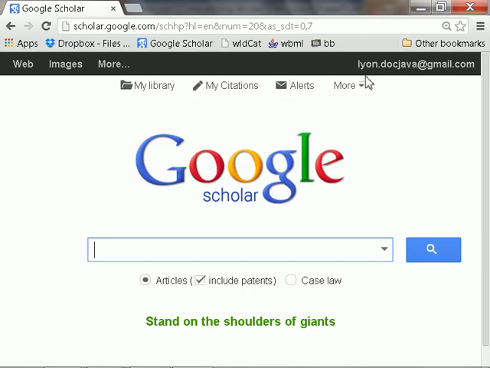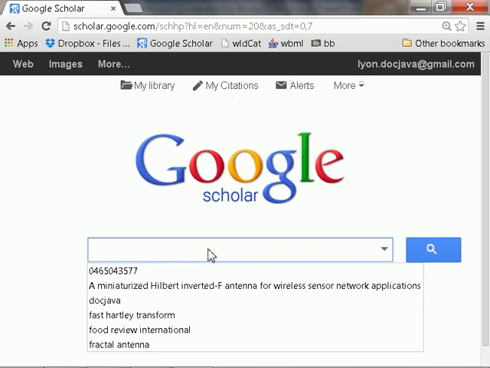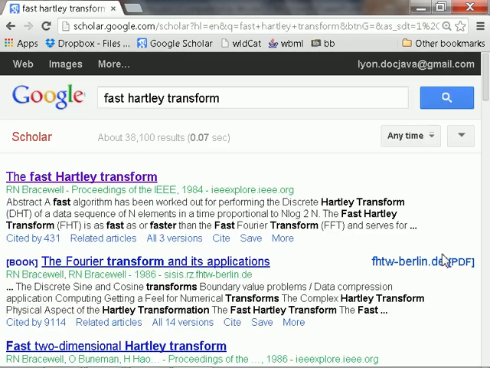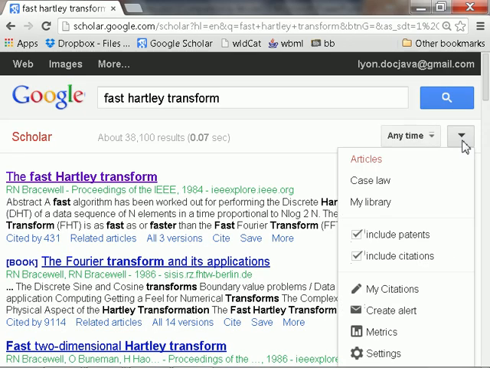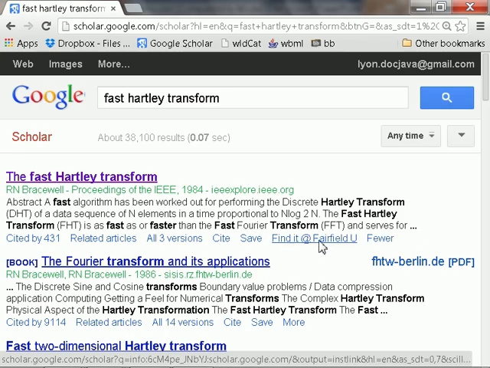I like to get, let's see if we can get this to work. I'll do a search for fast Hartley transforms. And now in this corner, let's see now, more, "Find it at Fairfield" comes up. I don't know if you noticed, but that's not normal.